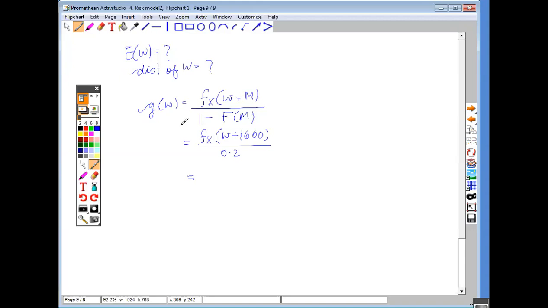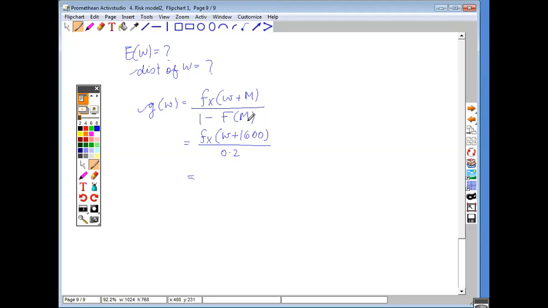So I had to figure out the expectation of W. And I know that for expectation, I first need the distribution. So I was looking if I know something about the distribution of W. And I recalled that, yes, I have one formula for the distribution of W. And now I'm trying to see whether I can use that to figure out the expectation of W. But I'm stuck here. I have to figure out the value of f of x at W plus 1600.